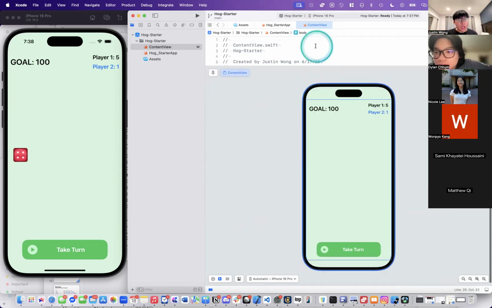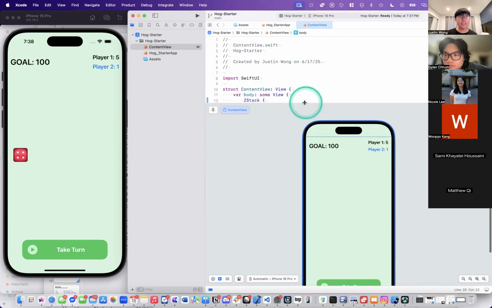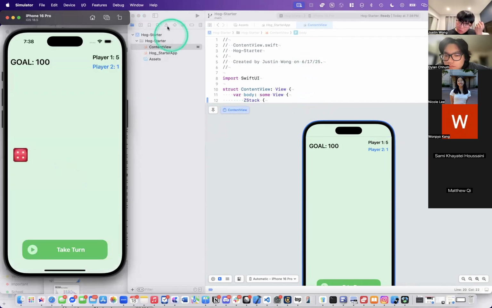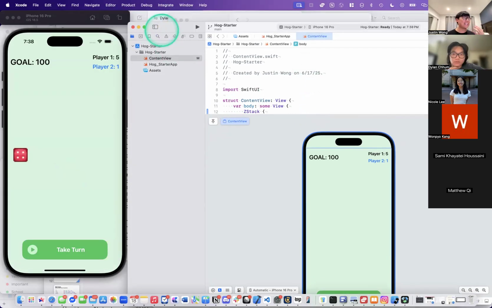Very cool. Nice. So now let's take a look at how we could implement our dice view. What I'm talking about here is this dice thing that we have right here. First off, we need to represent a dice in code. What makes a dice, in code? So let's do this. I'm going to create a new file.